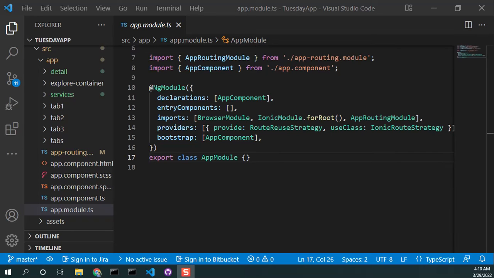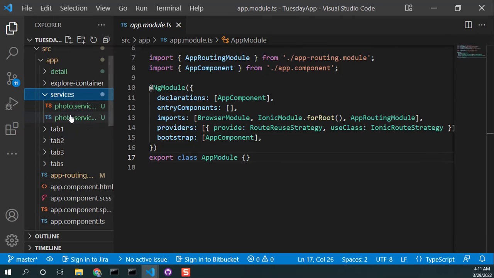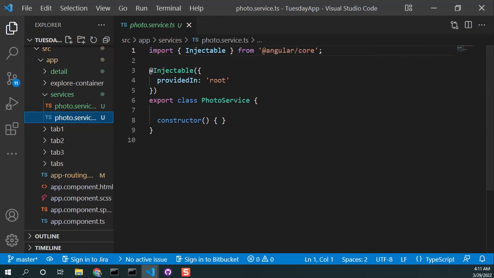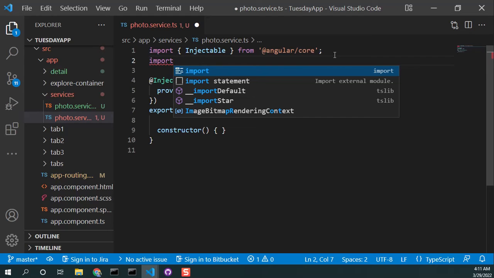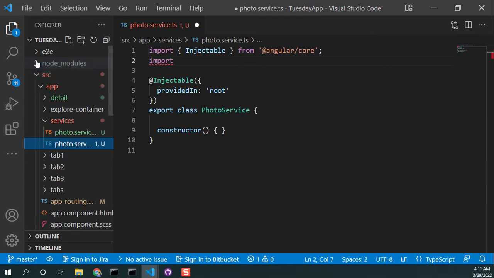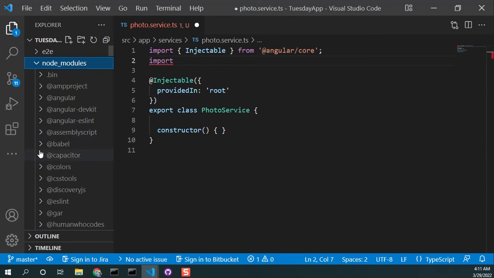So I guess we can just add this now inside of the service file. Inside of services, photo.service.ts, we will import the libraries which we've installed, which are actually up here in node modules under @capacitor. So camera's there now.